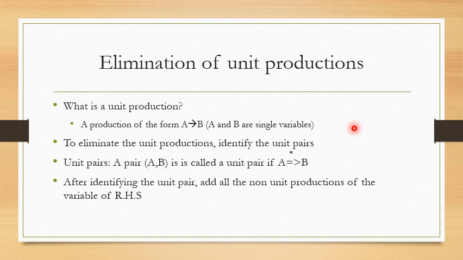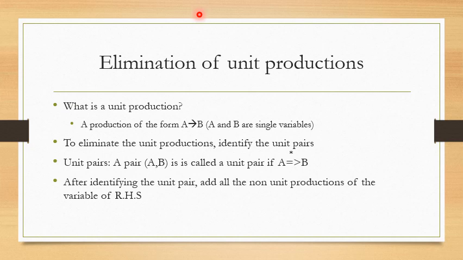Okay. Suppose we have a grammar production of the form where a non-terminal derives a single non-terminal, then we say it is a unit production. Okay. So if we have a unit production of the form A determines B, you will have something like B determines some other things to substitute. So this will take more time for processing, and therefore it is a best practice to have this substituted, or for this B you have some productions, right? Those productions can be directly given for A. Okay, so this is the concept behind elimination of unit productions.